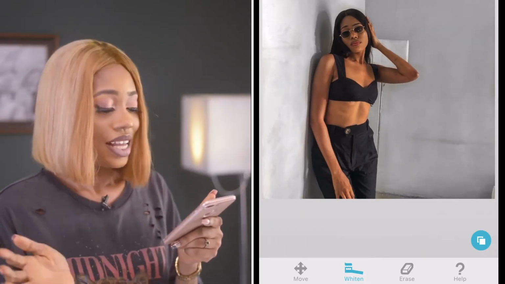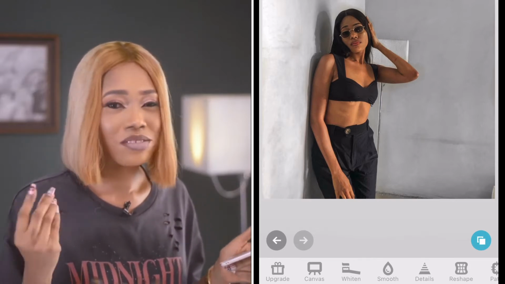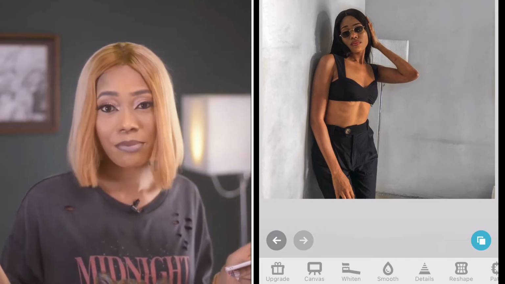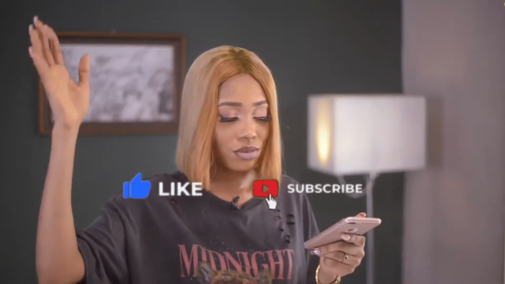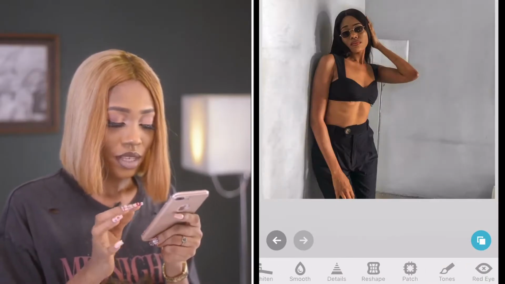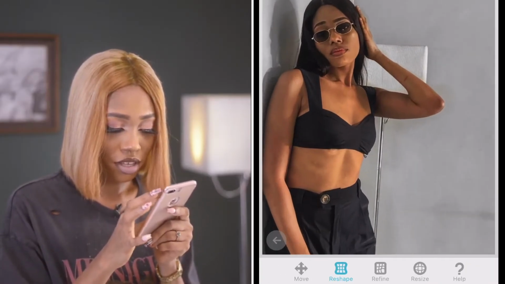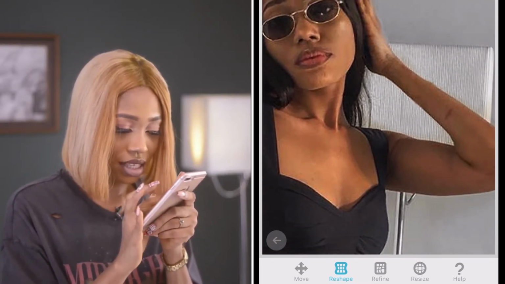Okay, now the next thing I'm going to do is that I feel my face is looking wide. That is why I don't really like facing camera when I'm snapping pictures. I like turning a little bit. But now I feel my face is looking so I'm just going to reshape it a little. Please love yourself the way you are. You don't need to, if it's not your thing, but I just feel I should reshape it. So I'm going to go to the reshape tool right here. Let me zoom in so I can see what I'm doing. So I'm just going to reshape it a little bit.